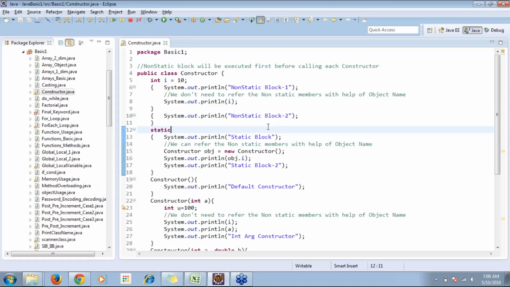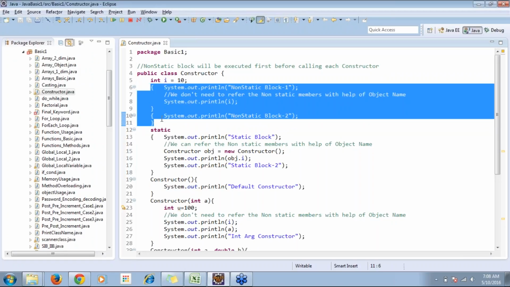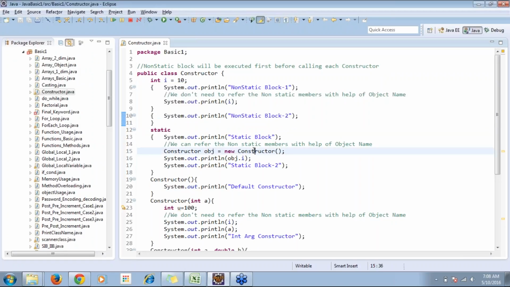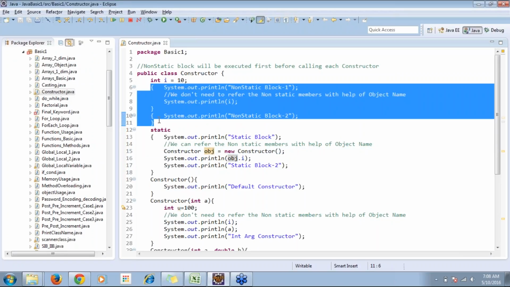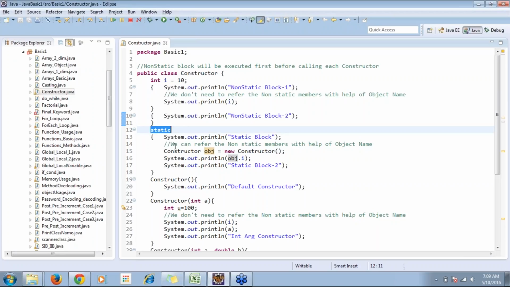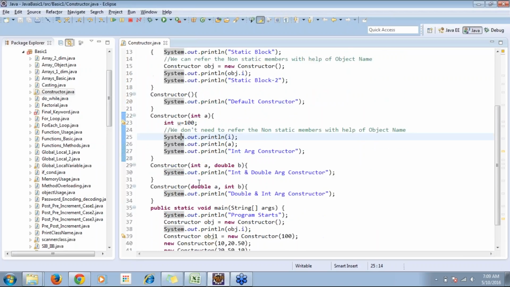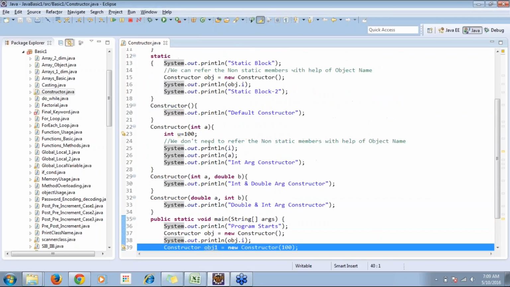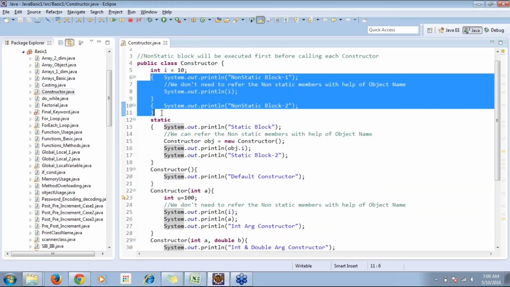So what was the doubt? I got lost when the execution of the non-static blocks came. Every time there was an object, memory allocated, should the non-static block be executed? Because the output that I wrote down was a little bit different from what I got when I executed. The thing is, each and every time an object is created, the non-static blocks will be executed for sure, whether it's at the static block level or at the constructor level. Wherever I create an object, non-static blocks will be executed for sure.